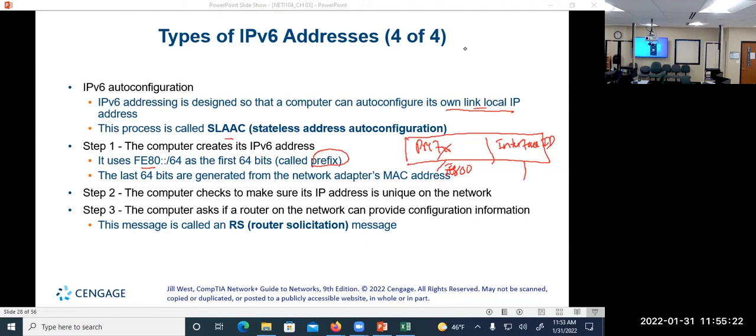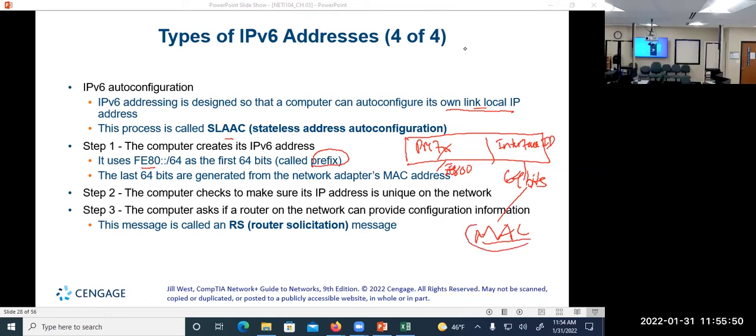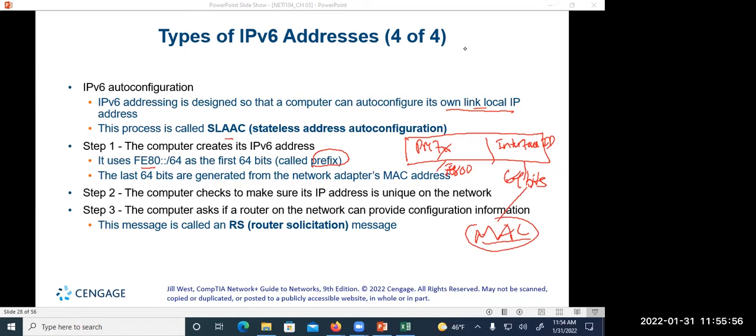Now come back. So we see this one is 64 bits, and these 64 bits it can get from the MAC address. Now, remember how many bits you have for a MAC address? How many bits? 128?